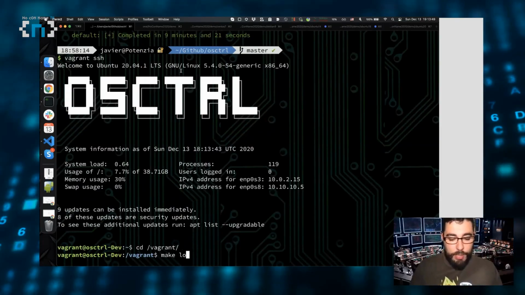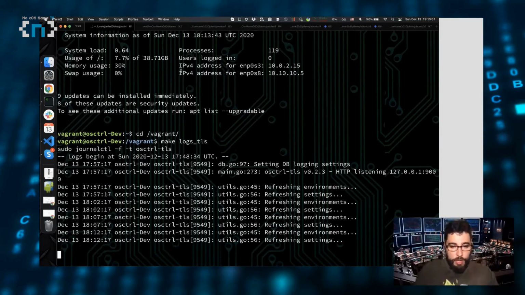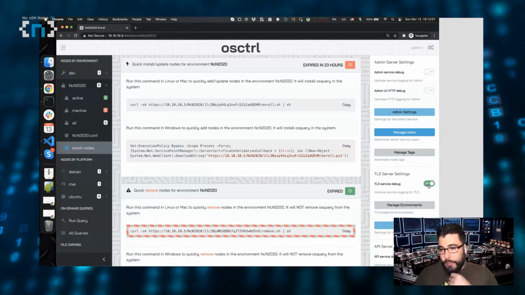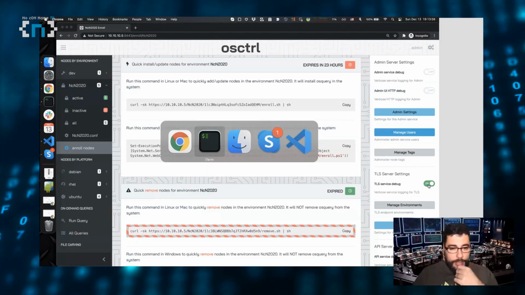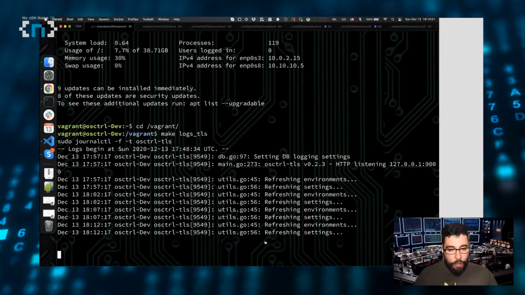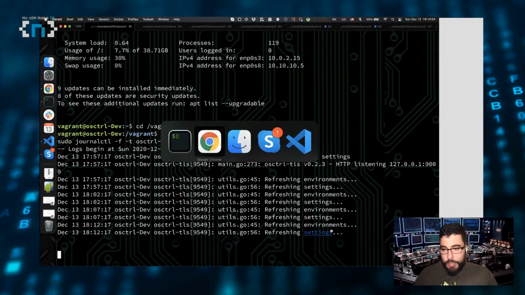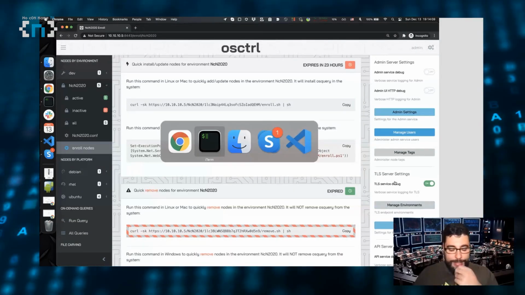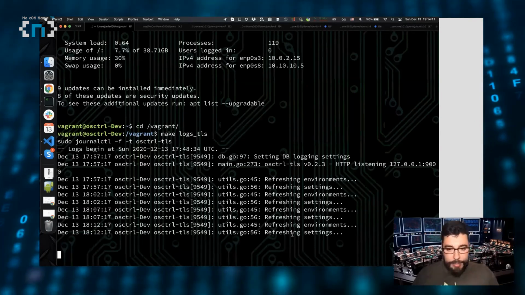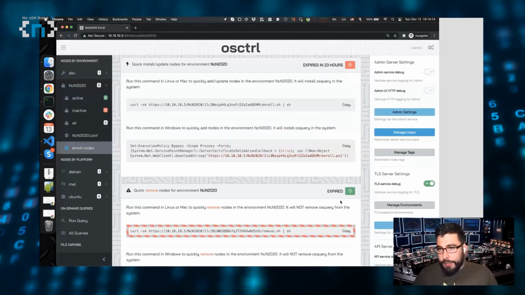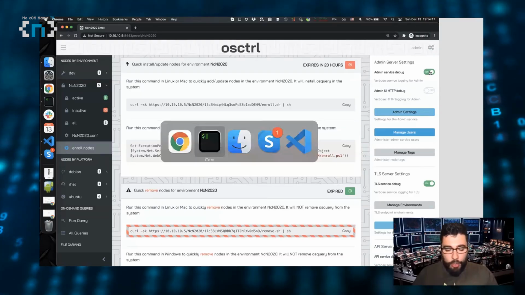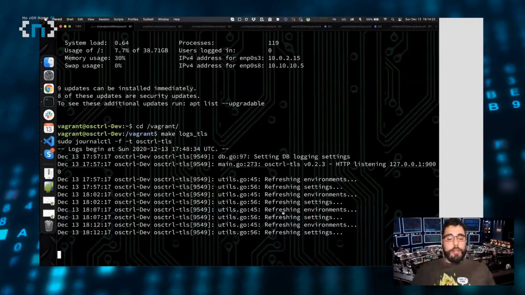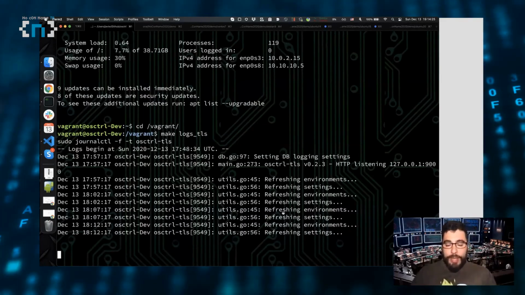Let's make logs TLS. So now we're going to be looking a bit at the debugging, right? So, okay, we'll just flip the switch for debugging on, and for the different environments, I want to see what's happening. This is what I want. I want the debug on for the admin server, because then I can see what's happening behind the scenes.